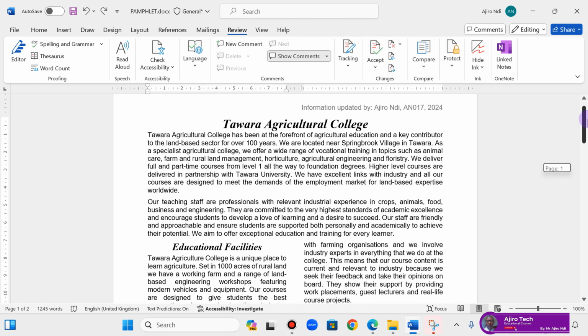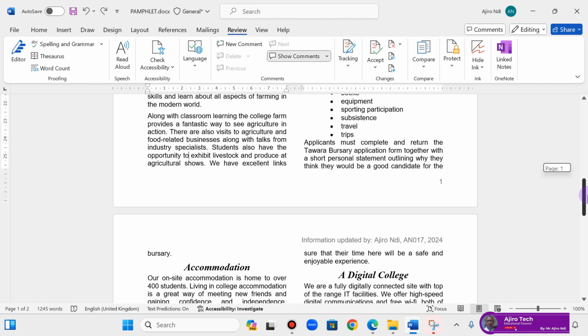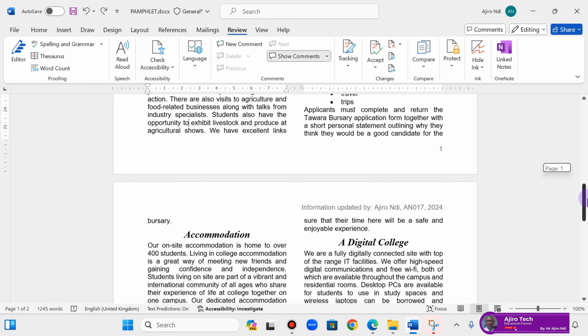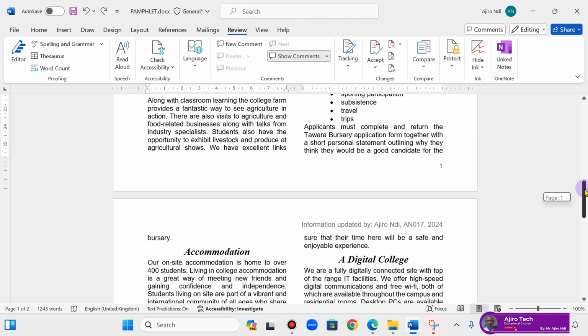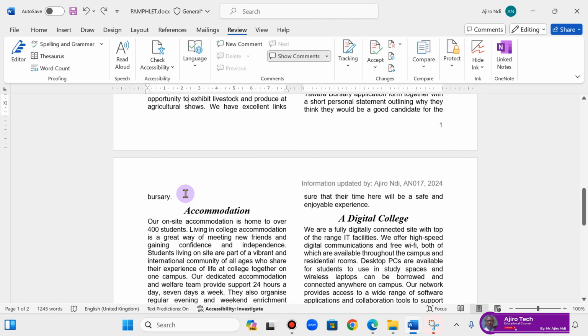Okay, so let's check. We probably have this right here. So we have to actually check for it because this is really not good.